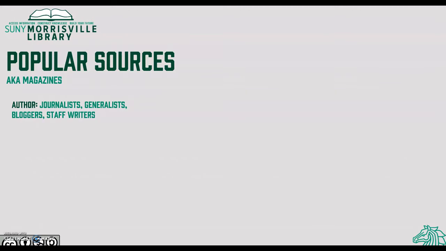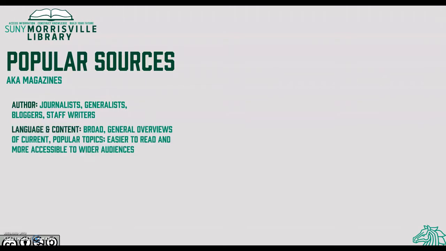Authors of popular articles are typically journalists, generalists, bloggers, or staff writers. These folks may also have gone to school and have an educational background in their field or the topics they cover, but they could also have lived experiences that are just as valid and do their own research not tied to educational credentials. The language and content of popular articles are more broad and general overviews of current popular topics.